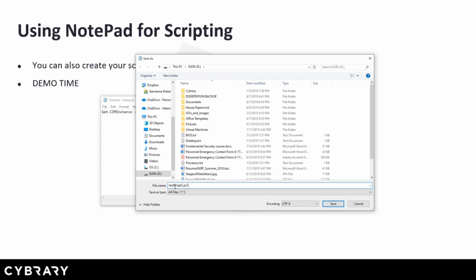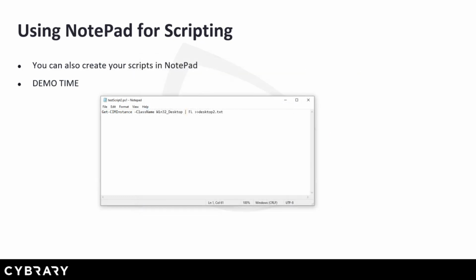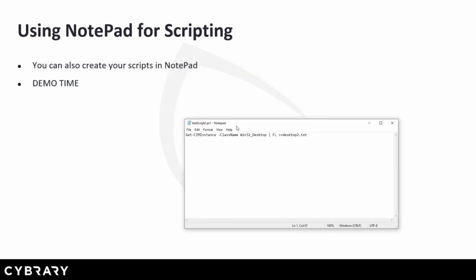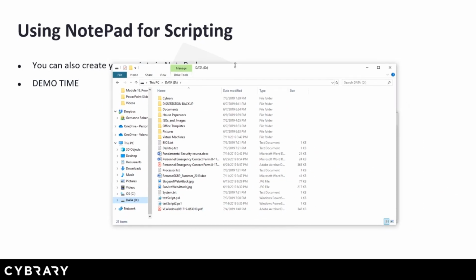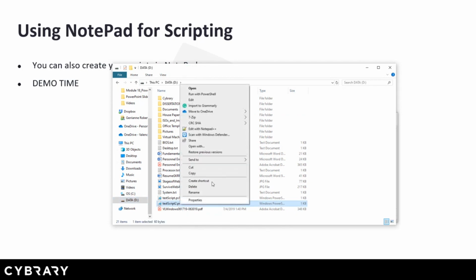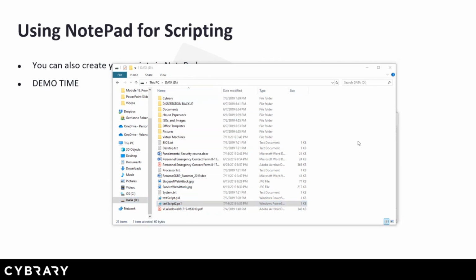Remember, when you save it, you have to put a .ps1 so it knows it's a PowerShell file. Now, there's nothing you could really do here in Notepad, but if you were to go into your file directory here, you'll notice that it has .ps1. If you were to right-click it, you can choose Run with PowerShell, and it'll run.